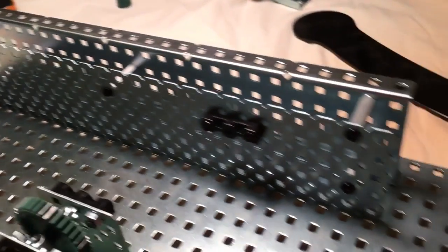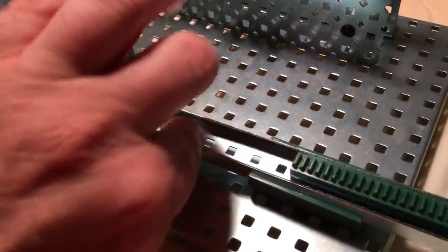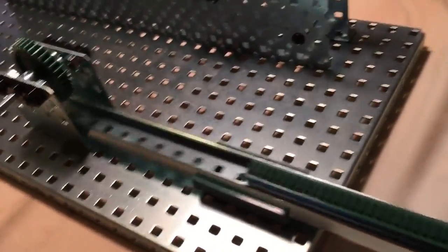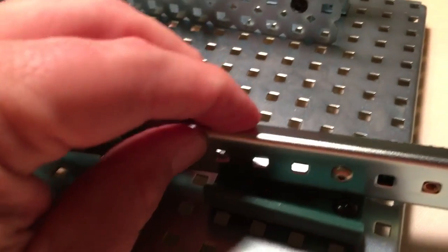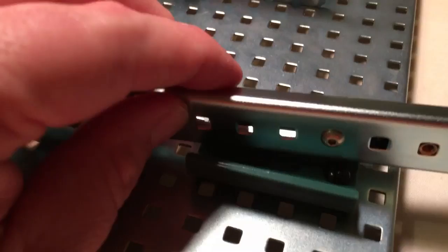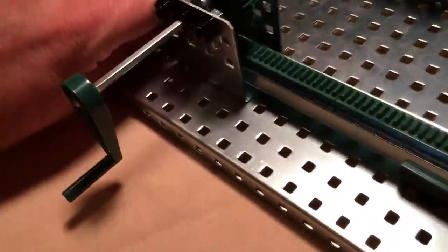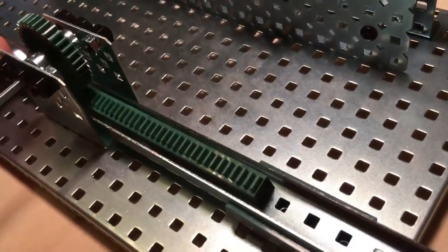The screws are there for the motors. You do want to get these guides far apart, because if you notice here it's not going in — it's because the screw heads are hitting each other, the gold metal ones and the black metal ones. That's going to stop us from doing very much. Get those far enough apart so that your motion is out of their range.